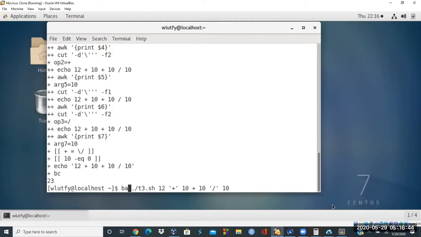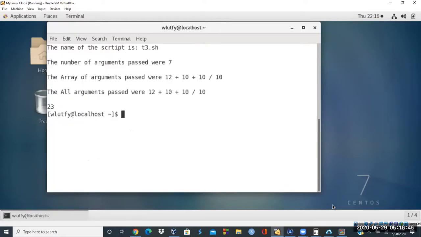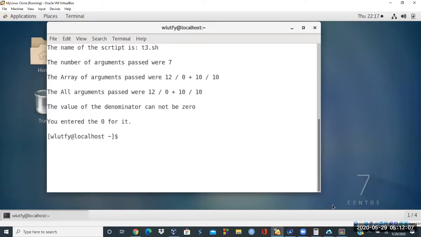run it like this. It will just work. And then if I just change it to minus, it works. If I change it to division, it works. And if I change this one to be 0, it says divide by 0, not allowed, and that works. If I just make this one work, but this one divided by 0 is not allowed, that's also. So everything works except the asterisk.